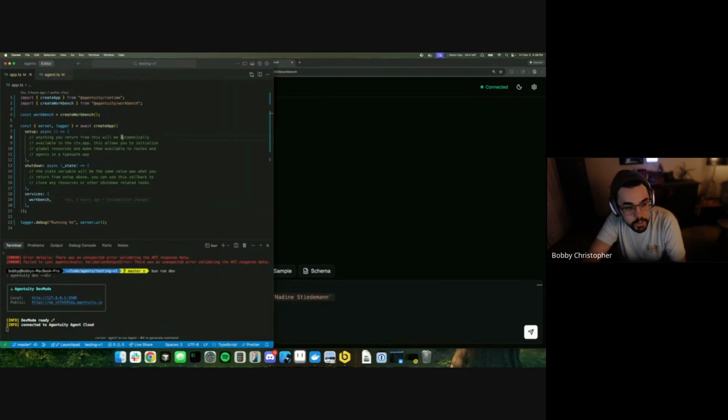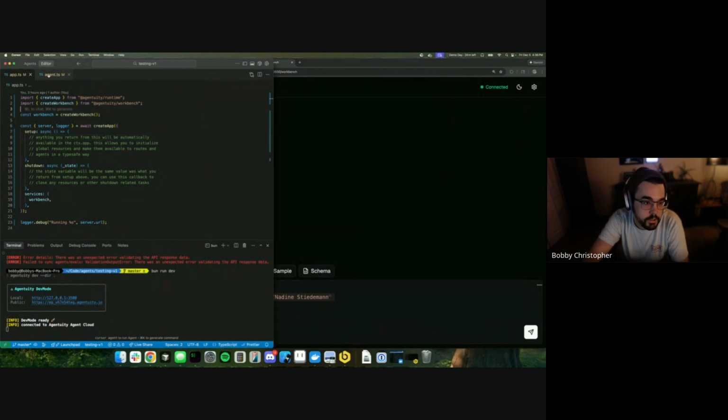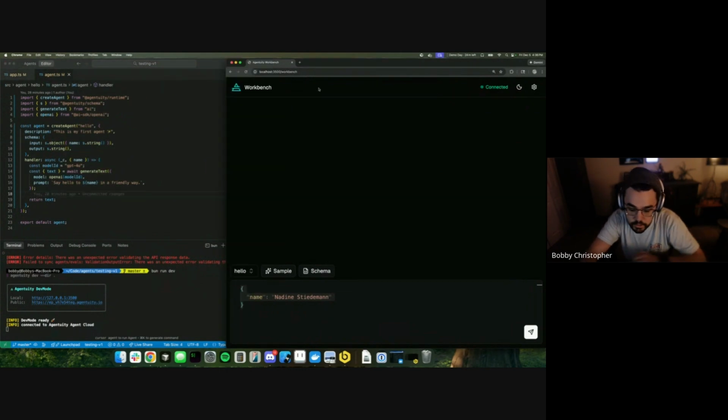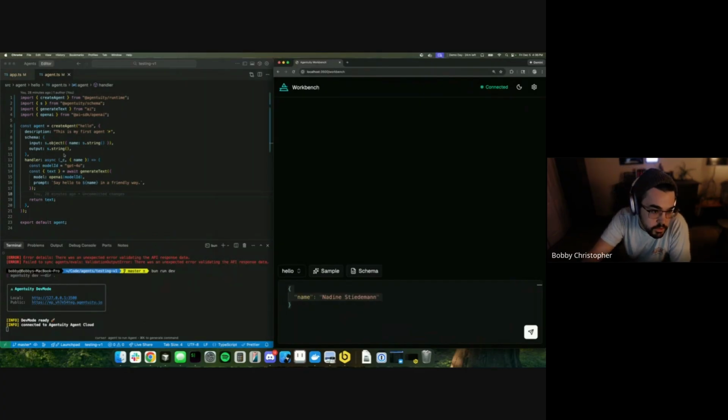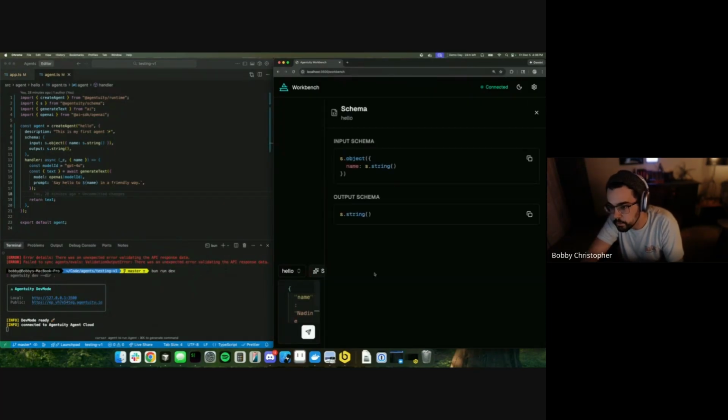And what this UI does is it enables you to invoke your agents very easily in a chat style user interface. So I'm going to pop over to the agent implementation here. You can see the agent here. The input schema is just a name, and then we call the AI SDK, or OpenAI, and have it say a friendly message. Over here in the UI, I'm going to click on the schema button, and you can see that the schema is loaded in the UI and it matches, right? So we're actually just scooping out the source code as an easy reference for you. Same thing with the output schema.